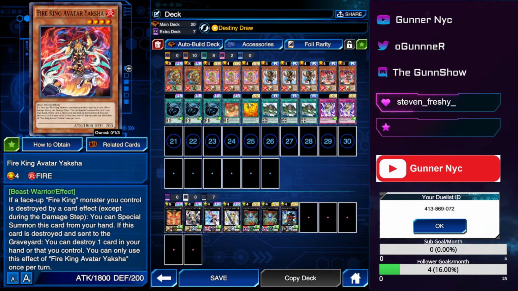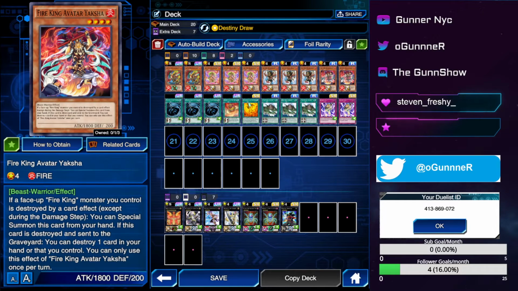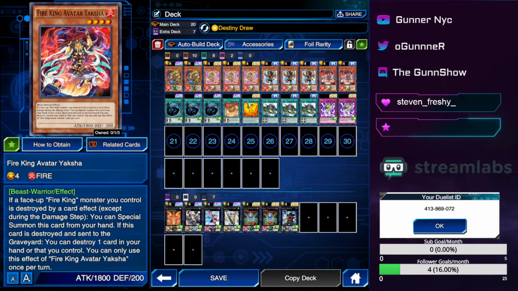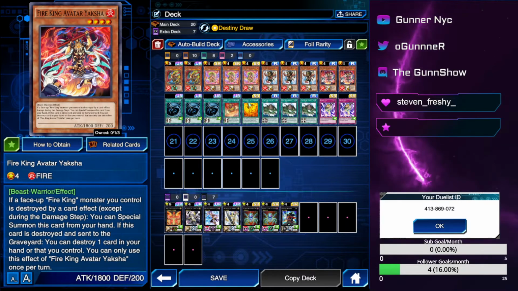Then I got 2 copies of Fire King Avatar Yashka. This also has the effect of if a face-up Fire King monster you control is destroyed by a card effect, you can special summon it. So very, very good. And then also this says if this card is destroyed and sent to the graveyard, you can destroy one card in your hand or that you control.